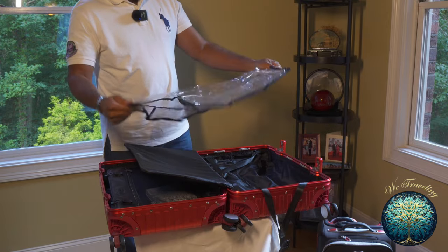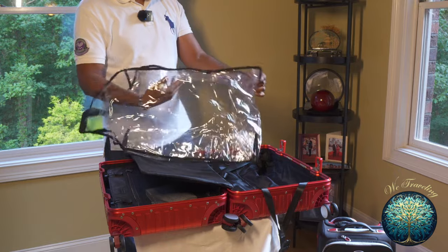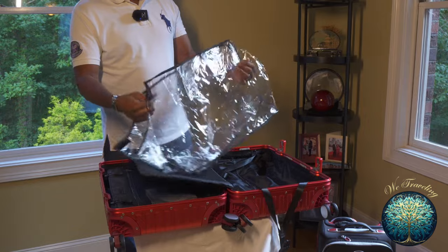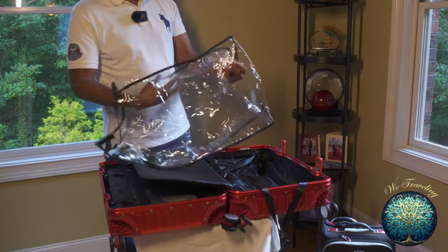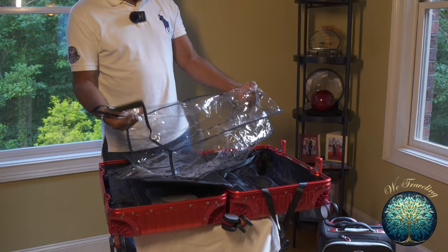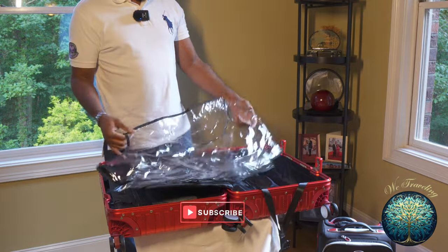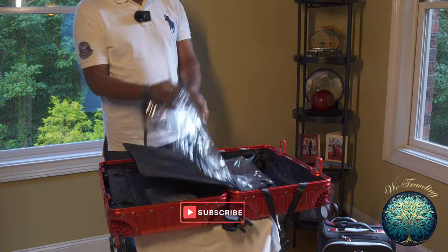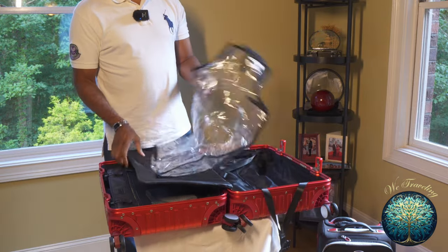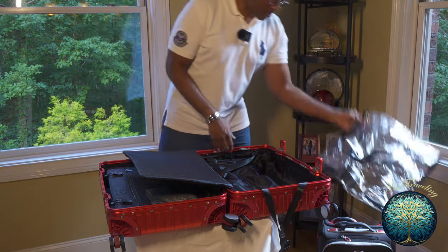Now this is a protective bag. This has actually changed — I saw some videos and reviews where this was more of a dust bag, but they've changed this to be a plastic bag, which is nice for rainy weather when you're traveling, as well as when you check the bag. If you're flying, it helps prevent scratches from happening on your aluminum bag, which is bound to happen. This can help minimize that. I will be using this when I check the bag. The baggage handlers have a tendency to be pretty rough on luggage, so this is a way to help preserve the investment you made in the aluminum luggage.